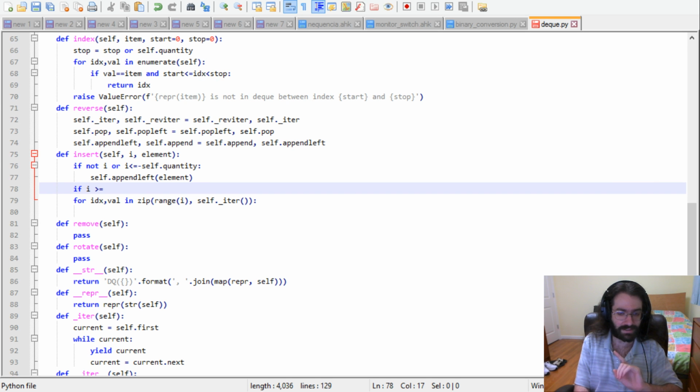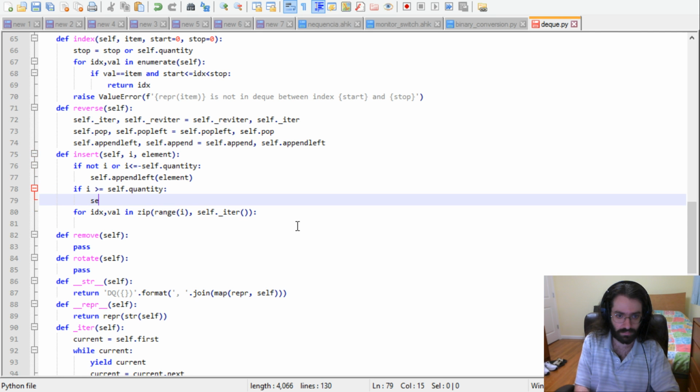The max index? No. Max length? Yes. Greater than or equal to self.quantity. Append. Great.